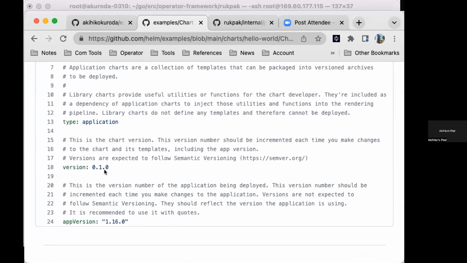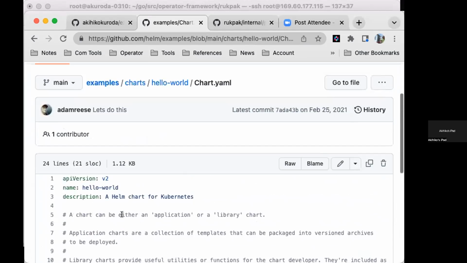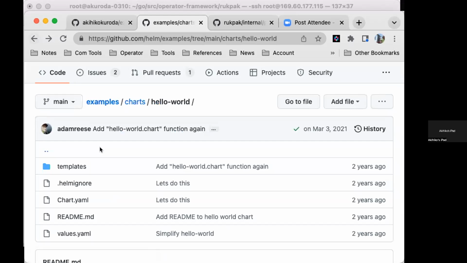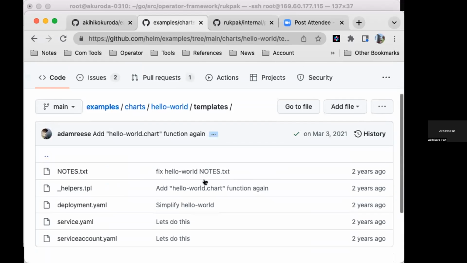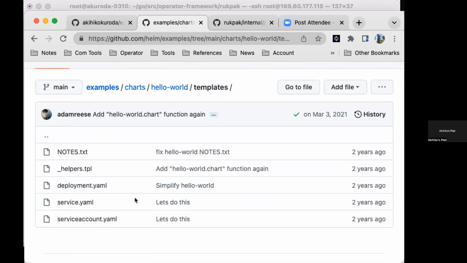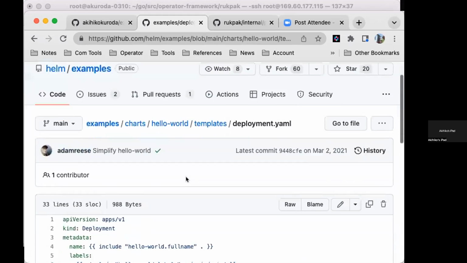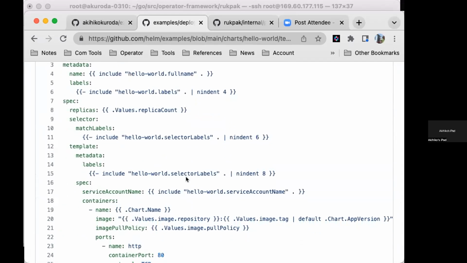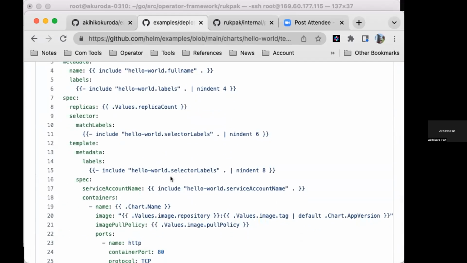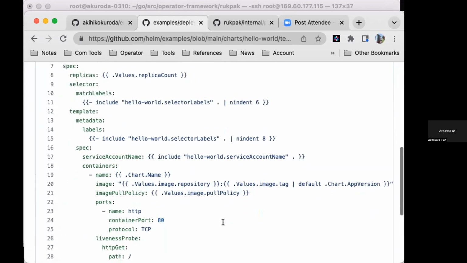This is the version of the Helm chart, and then the app version is like this. Inside the template, it has some YAML files, like only deployment, service, and service account. And the deployment is a simple YAML Helm chart, so it has all these YAML-specific replacement and substitution things here.